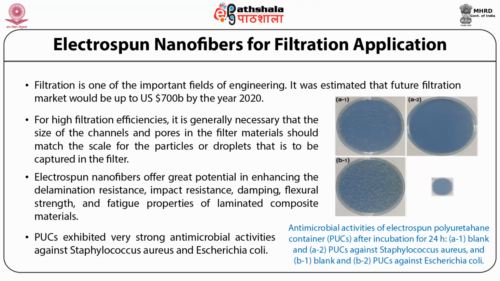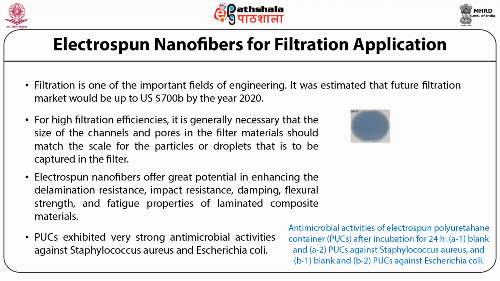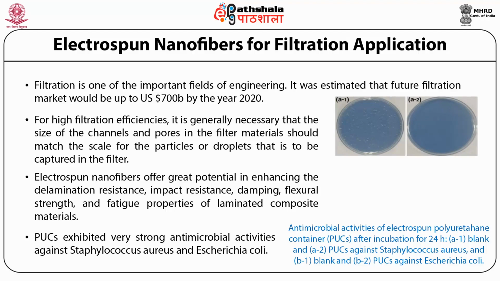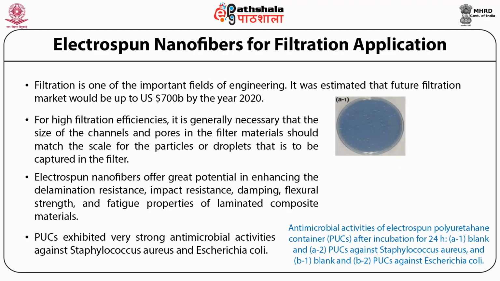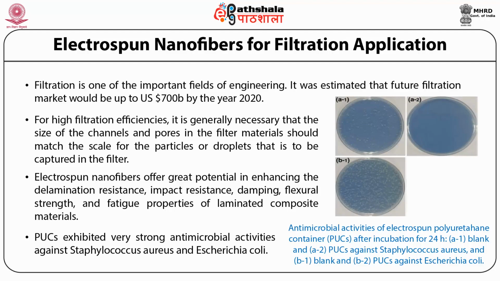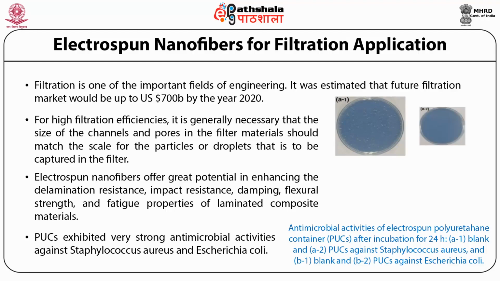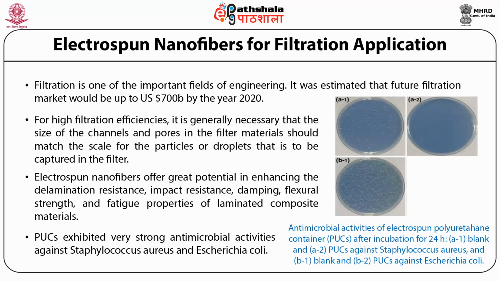For example, a few researchers have demonstrated the high efficiency particulate air filter, which is known as HEPA filter, based on nylon 6 electrospun nanofiber with a diameter of 80 to 200 nanometer. The basis weight is around 10.75 gram per meter square, which exhibits a minimum removal efficiency of 99.97% of particles greater than or equal to 300 nanometer in diameter.